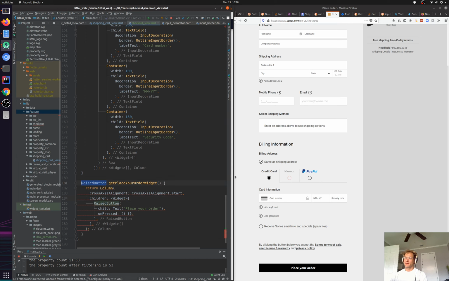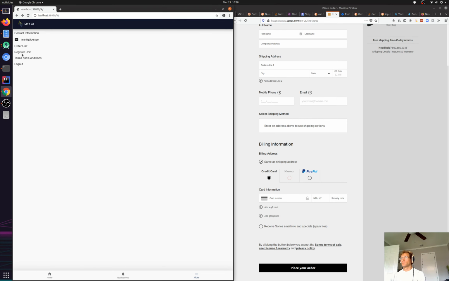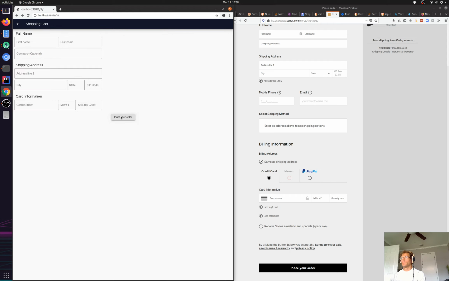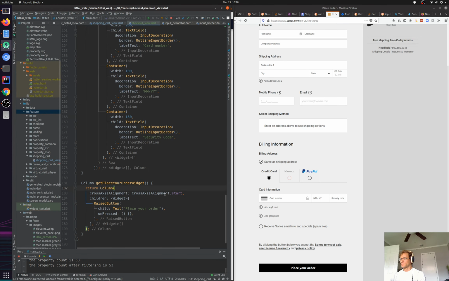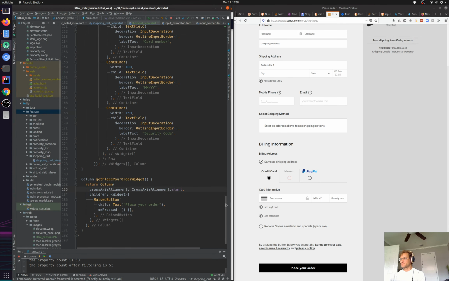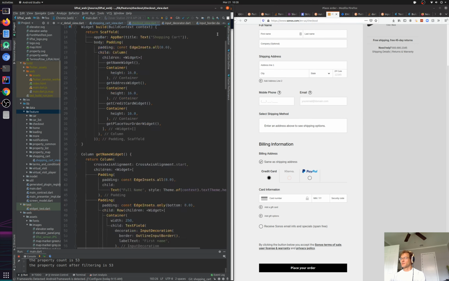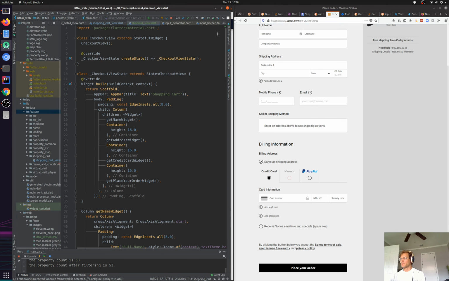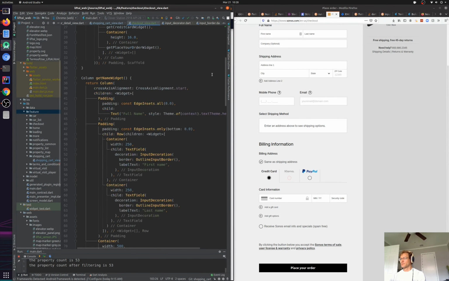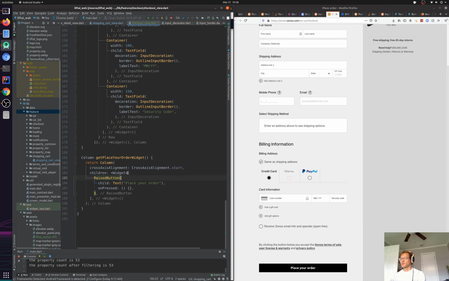Okay, and now it's upset because okay. Why is this not? Let's also, I wonder if we need to wrap this in a container. Width, let's make this thing 500.